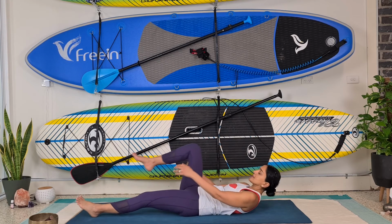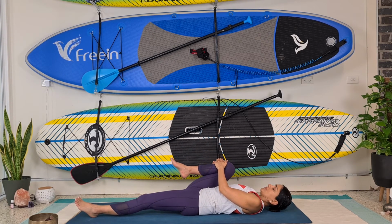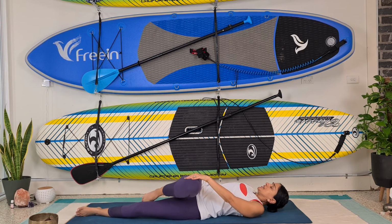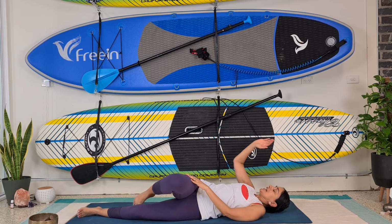Lying down on the mat, hugging your right knee in, pull it in a little bit more, rotate your foot one way, rotate your foot the other way. Bring your knee over your body, turn your head away, and bring that hand up. You can really open up your chest. And then gently coming down.